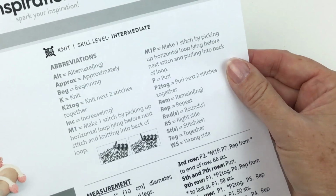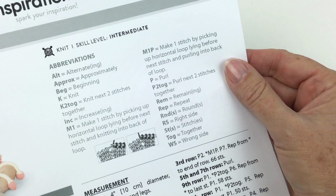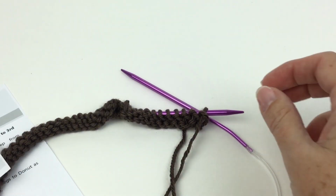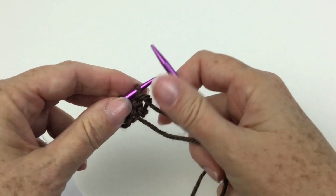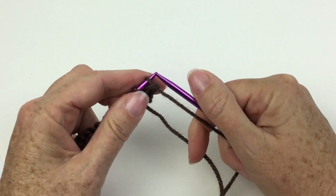So to make 1 purlwise, make 1 stitch by picking up horizontal loop line before the next stitch and purling into the back of loop. So let's take a look at how that goes. So we're doing the third row, we're knitting the third row. Let's see if I can get in the right place here.